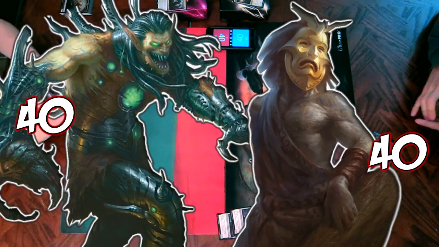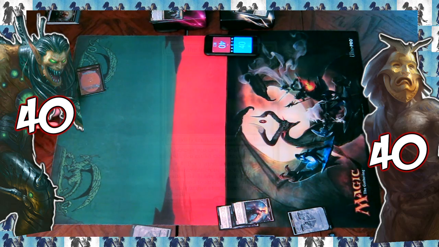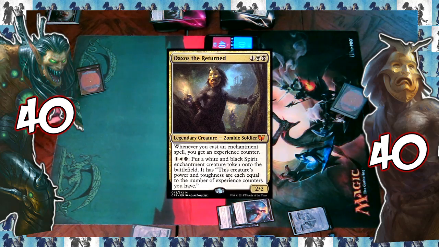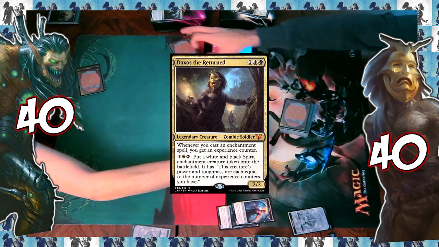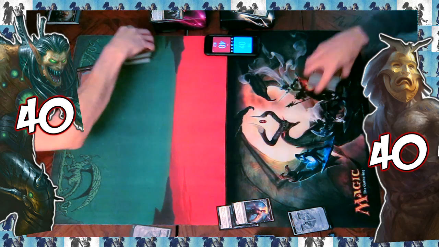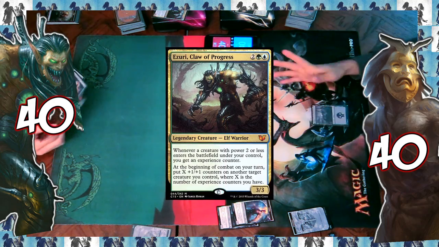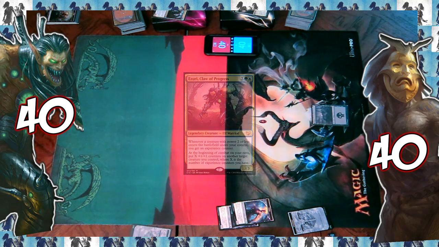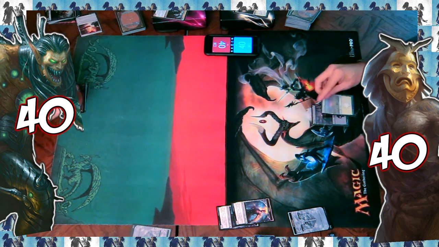Welcome back to the second game in this series. As a reminder, Josh is playing the out-of-the-box Daxos the Returned deck with a strong enchantment theme, which helps Daxos get experience counters, which in turn makes the tokens he produces larger. And I'm on the left of your screen playing Ezuri, Claw of Progress. This deck has a lot of small creatures who hopefully get bigger with Ezuri's ability. Ezuri won the first game, but let's see what happens here.